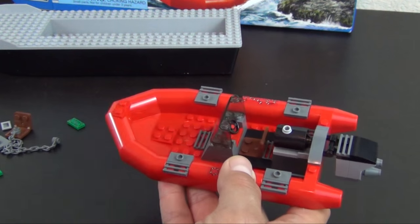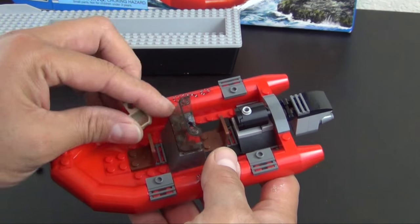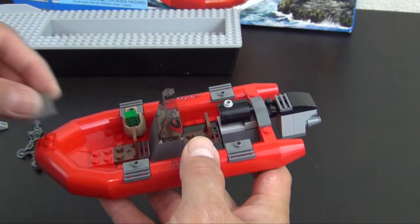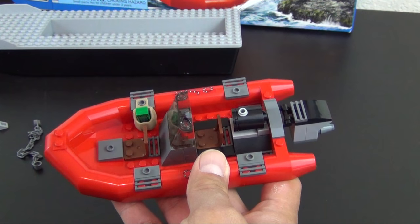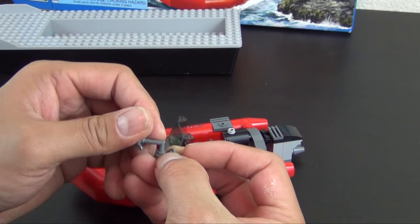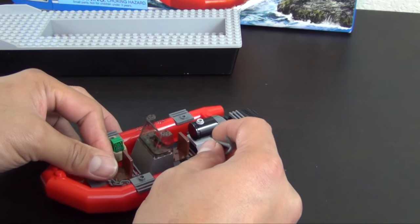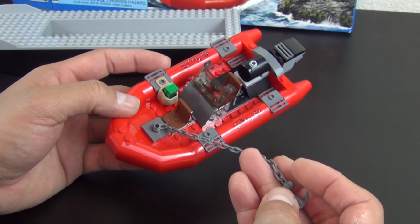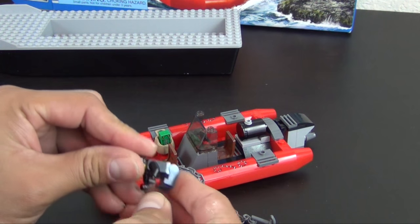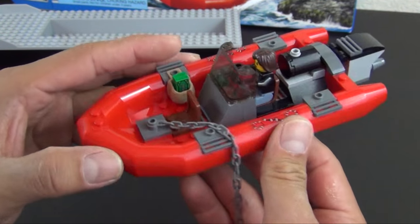A lot of these jumper plates with slotted tiles. Alright, we have one more seat up front and a little sack with the stolen money in it. We have a jumper tile there, and now we have this pretty long plastic chain with chain links. The end of the chain that doesn't have the hook attaches to the square jumper tile in the front of the boat — kind of like an anchor, but it's going to be used as a play feature we'll see after we build the police boat. So our female villain goes in there as the driver of this getaway boat.